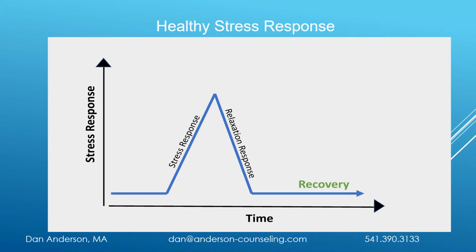The graphic illustrates the general idea of the stress response, reacting to a stressor, reaching a peak, and then the relaxation response kicking in afterwards to bring the body back to baseline. While we're looking at this, I want to add a little clarification. Instead of thinking of the stress response and the relaxation response as two systems that are either turned on or off, like light switches, it's helpful to think of them as two systems that each have their own knob that can be turned up or turned down. So up or down instead of on or off.